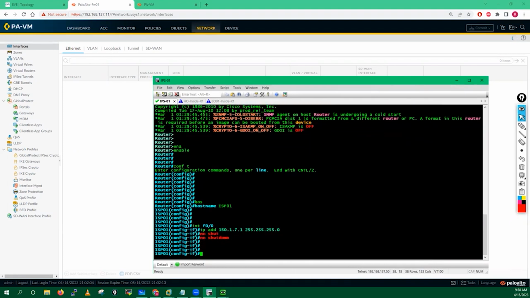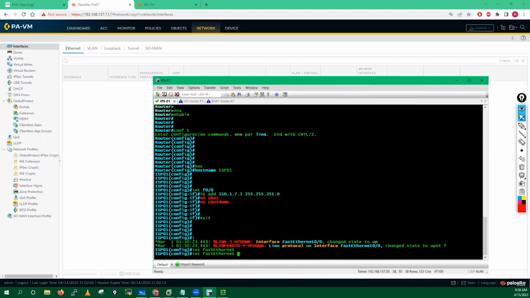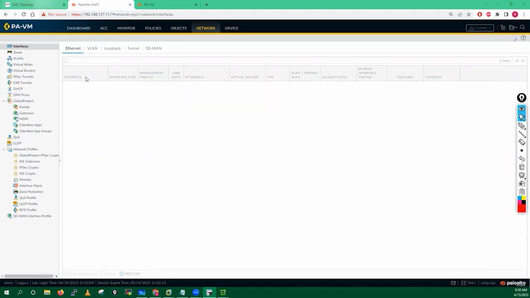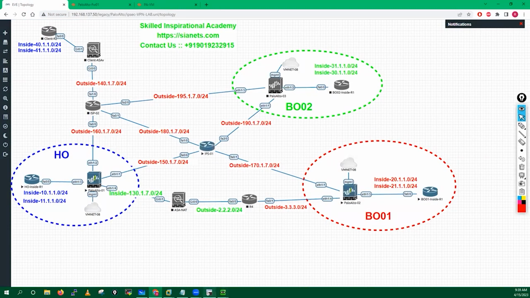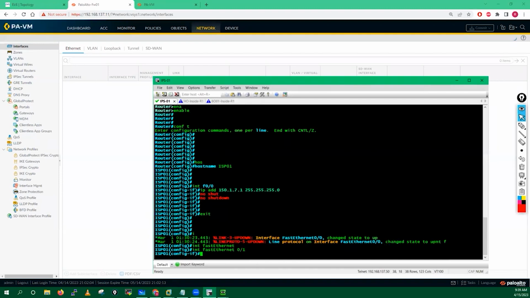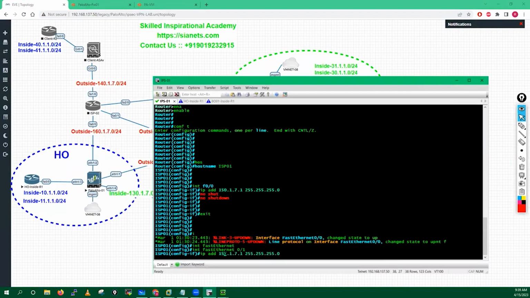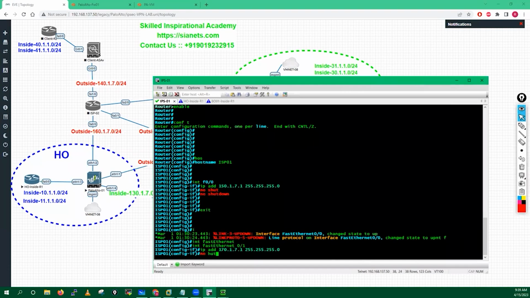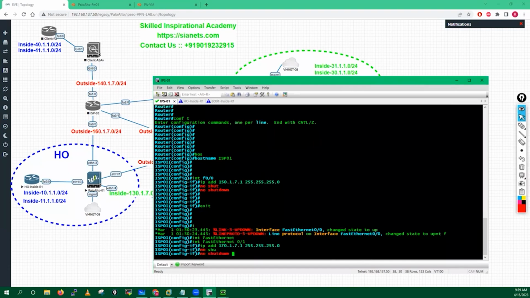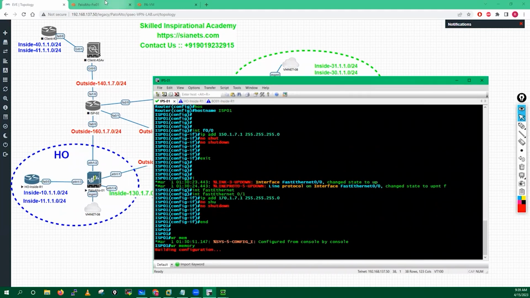No shutdown. Exit. Interface F, next is 0/1. An IP address in the 170 range. Right? 170. Save the config.